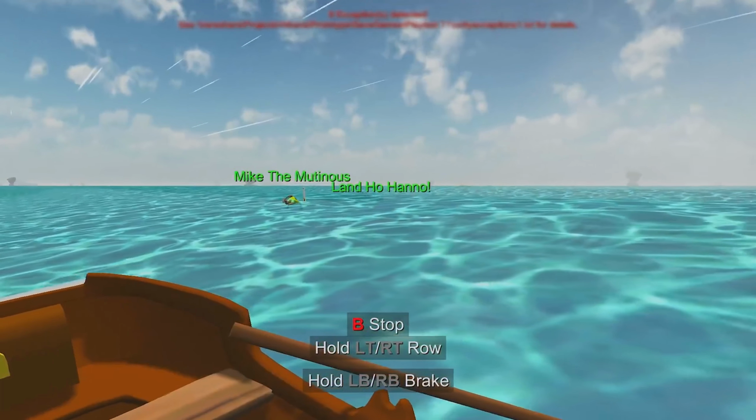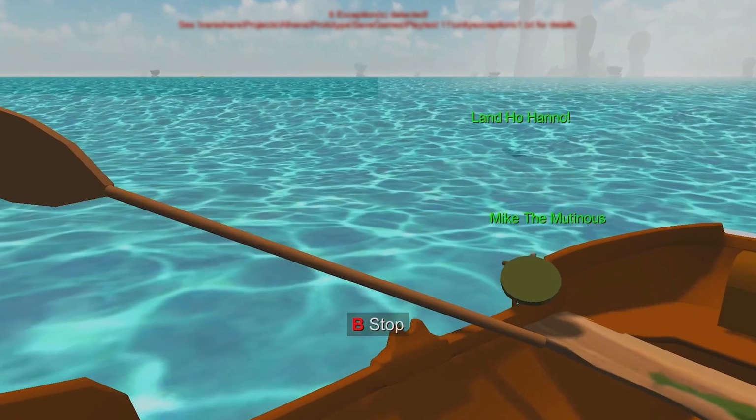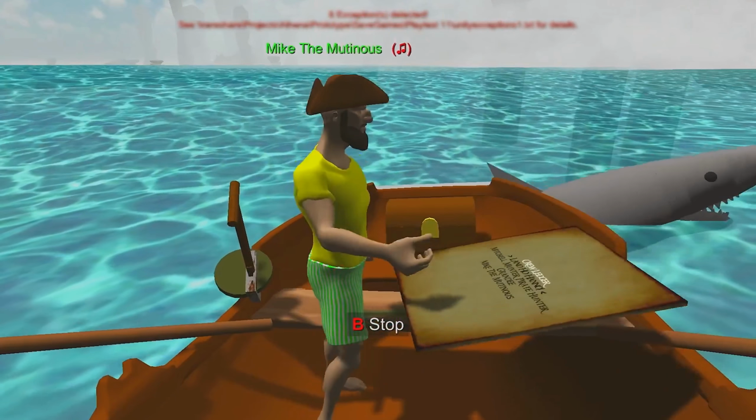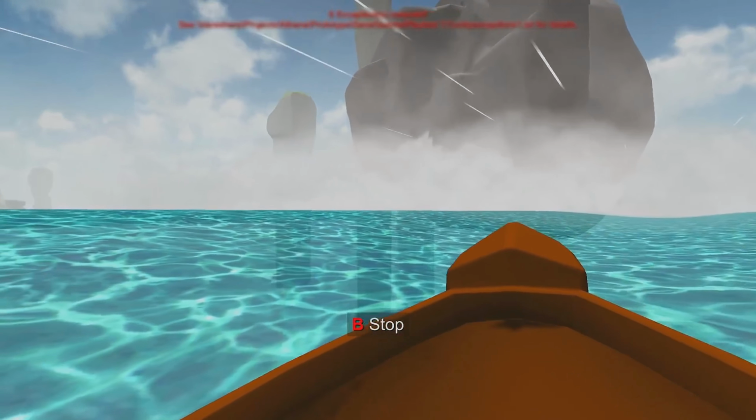Obviously, rowboats are a part of the pirate fantasy, like getting in your little rowboat, rowing along with your treasure, keeping it safe. It's always been something that we've wanted to do in Sea of Thieves. So right back on the Unity prototype, we had rowboats in there, and it's always been something we've wanted to bring in to our release version.